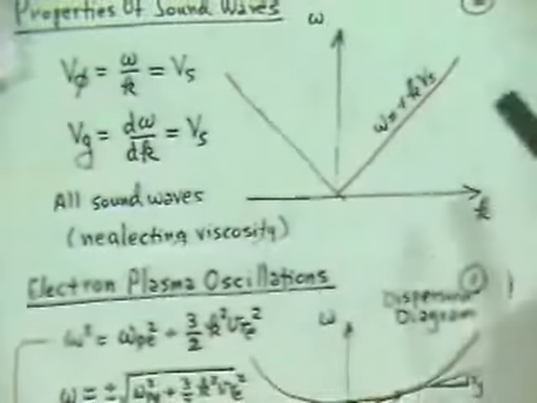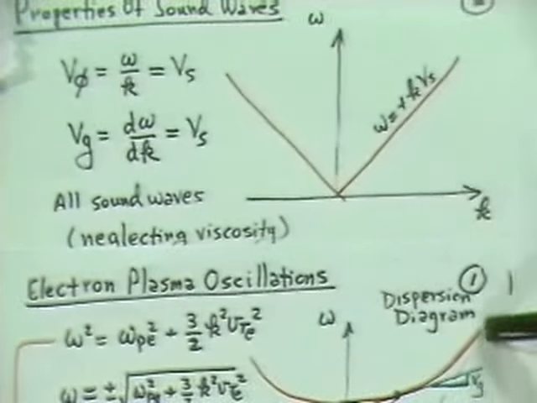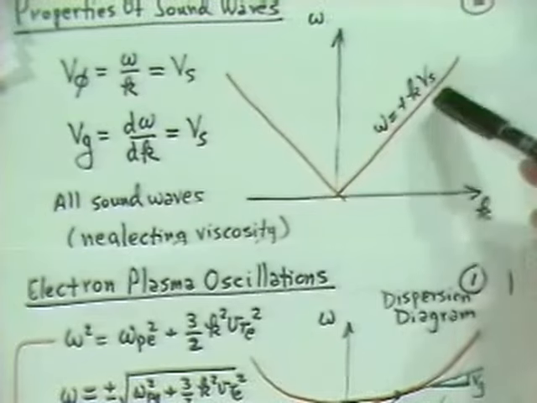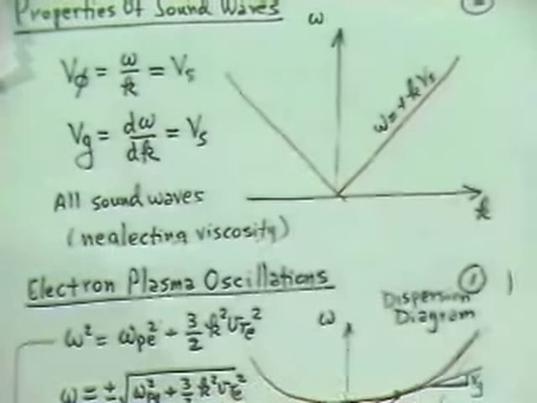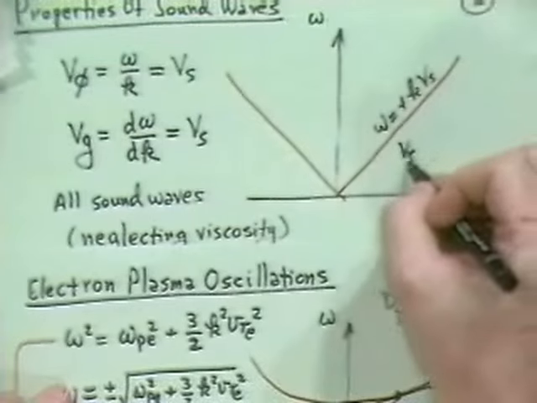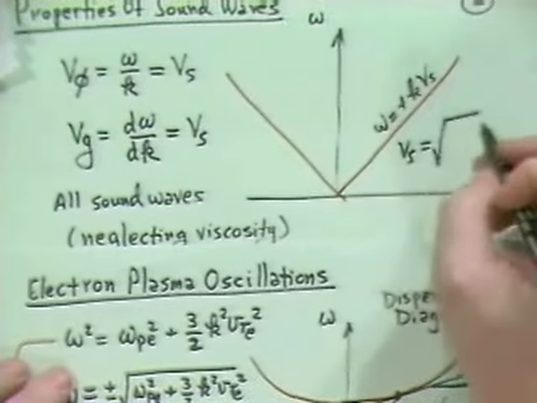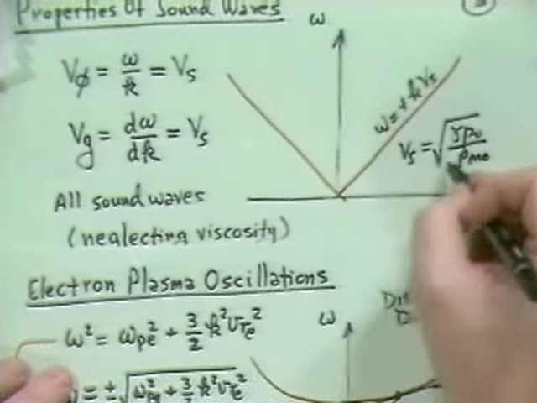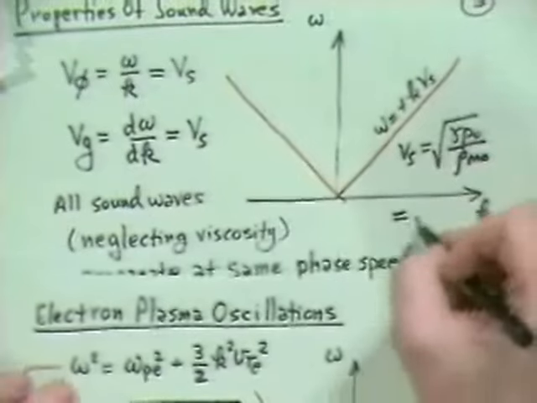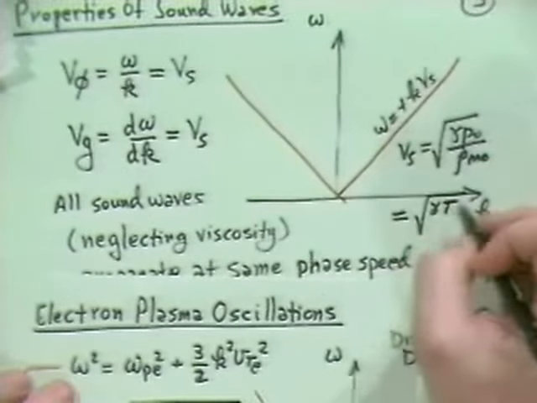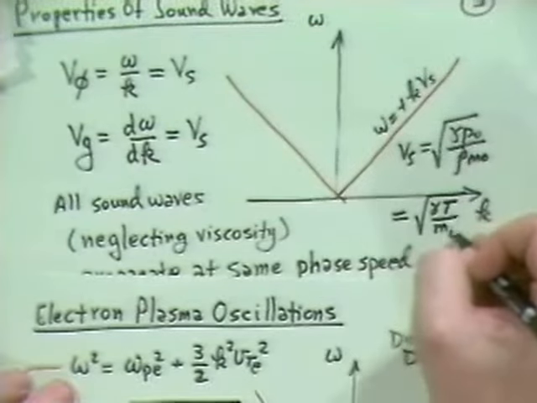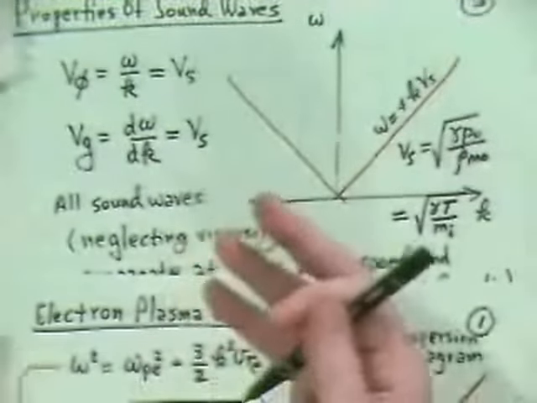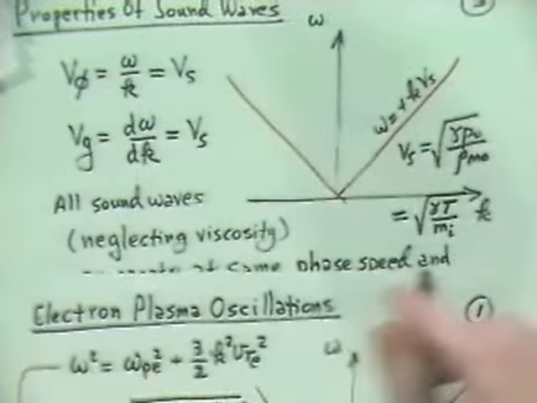So question, and by the way, this was propagating ultimately with a phase velocity like the electron thermal speed. Well, that electron thermal speed, remember, is much faster than the sound speed, because that's determined... maybe I should have put that down, V sound, of course, is equal to the square root of gamma P naught over rho mass. But effectively, this is the square root of gamma times T over the ion mass. It's because it's the heaviest mass that's around, and that turns out to be the ion mass.